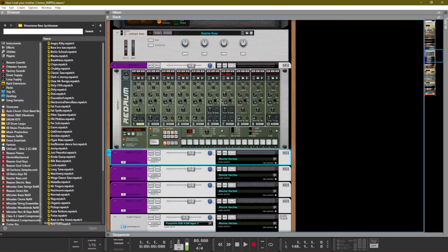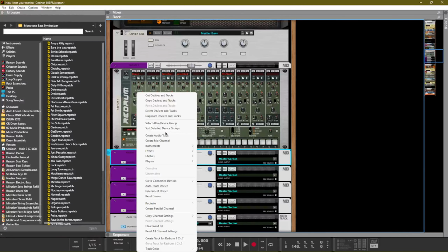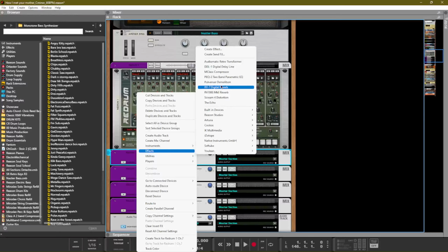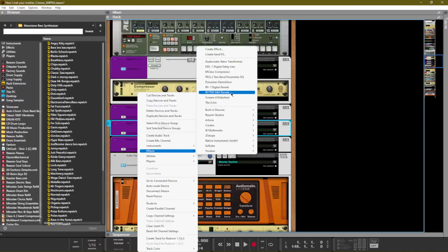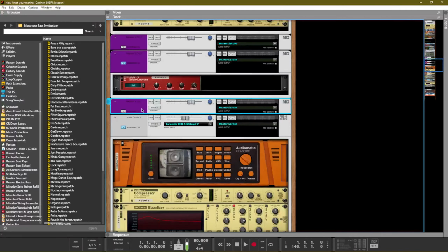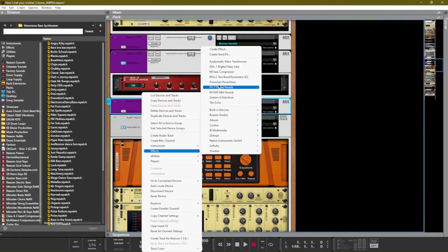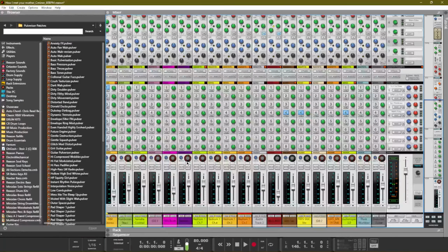Now that we have each of these channels with its own mix channel, we can actually do things like apply compression, we can apply reverb, we can apply different effects to these different instruments as we see fit. And then when you go over to your mixer, you now have all of your Redrum sounds. They have their own mix channels. And that helps for when you're going to do your mixing.